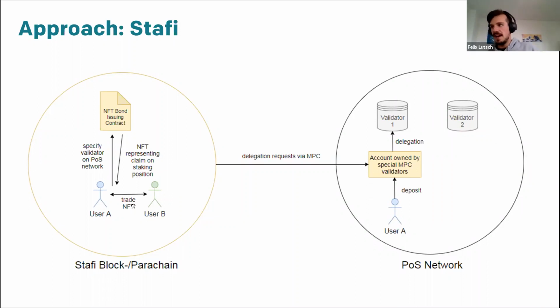And there's obviously also a risk that these nodes collude and steal the funds that were put into this account. And the biggest one potentially is that there are only these NFTs, meaning that every staking position is not fungible with others, so it would probably have a really hard time getting liquidity.